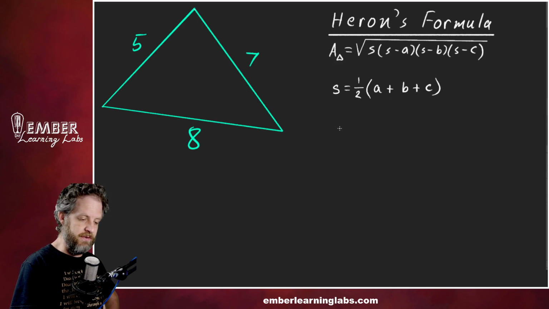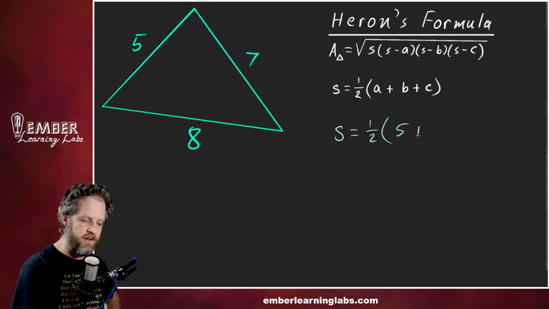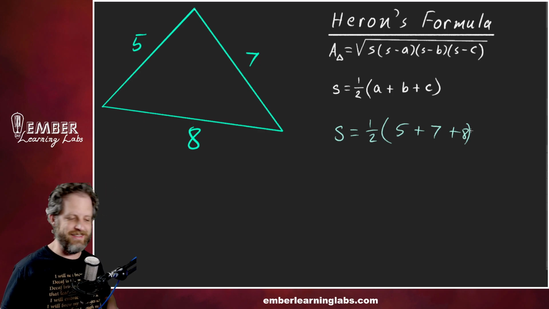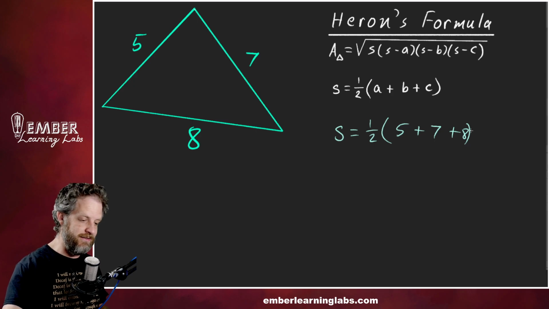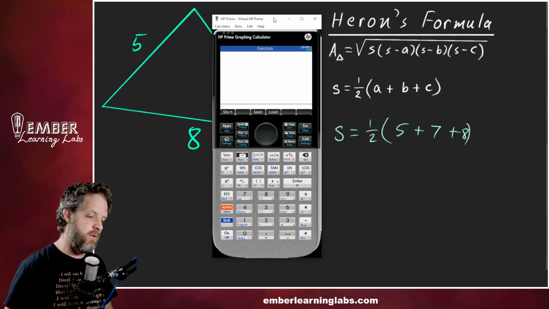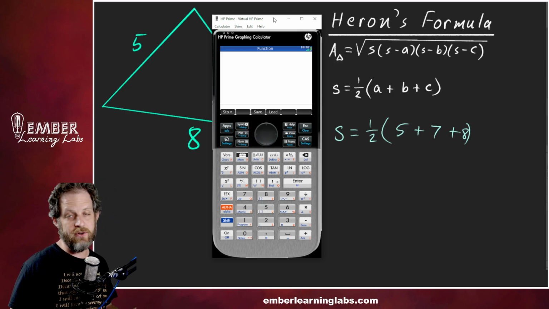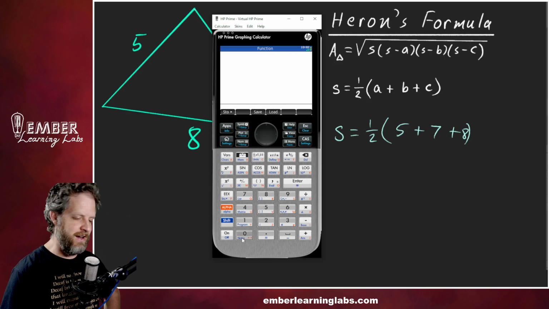We're going to start out by finding S, which is going to be real easy, because all we have to do to find S is plug the sides into the formula. So we're going to put 5 plus 7 plus 8 in there. You have to write the 8 or else it won't work, right? We're going to add that up and then divide it by 2. You could do it by hand, of course, or in your head if you're good at mental math, but I'm going to show all the bits with a calculator on here.